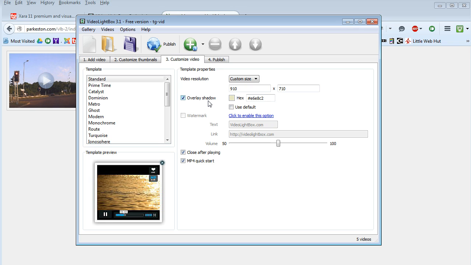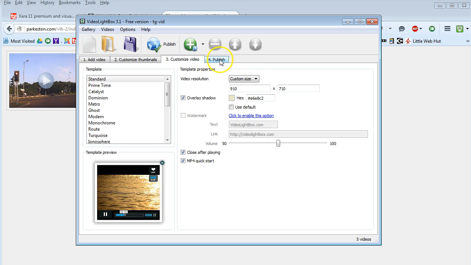If you don't use it, you can click on another thumbnail while one video is playing. It closes the first one, but it doesn't open the next video. It just keeps waiting for it to load, but it never loads. So I recommend that you use the overlay shadow, watermarks and all the rest of it. Close after playing is obvious, and the quick start is fairly obvious, and that's what you've got.